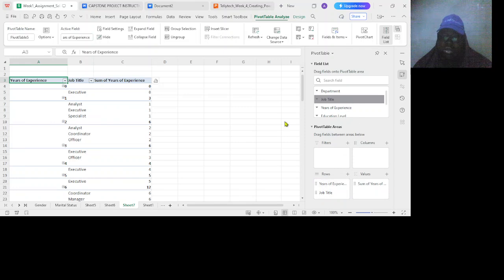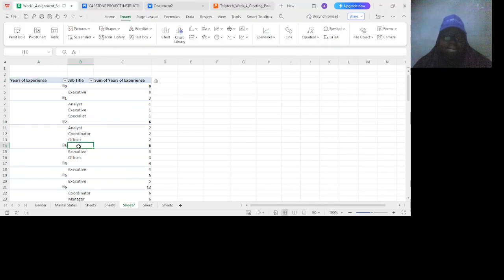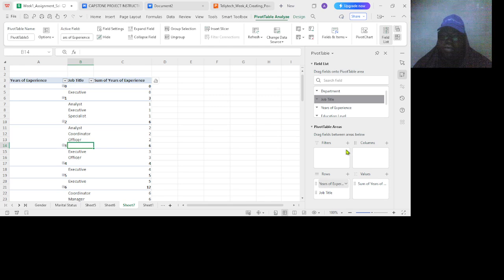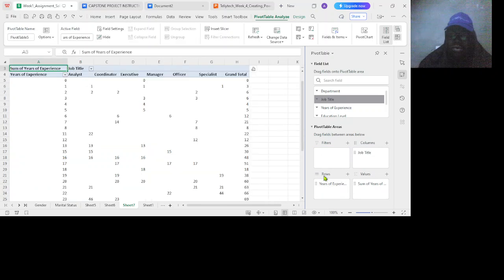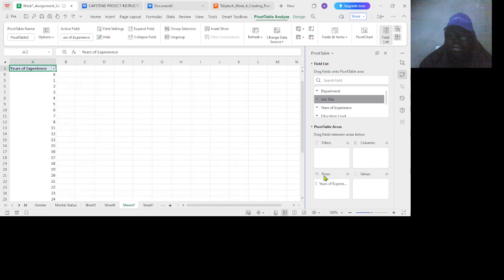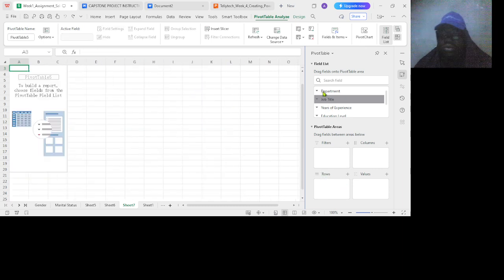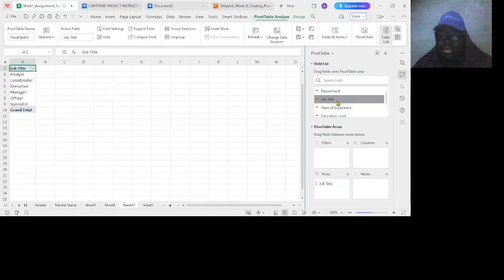So that the data will look more appealing. Okay, sorry. So just drag this out. Don't click and drag it, or you press Control Z. Okay, so your job title should come to the rows and the years of experience should come to the values.